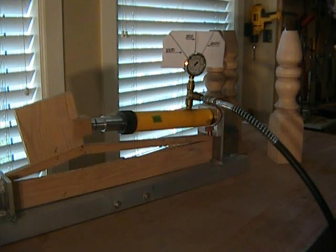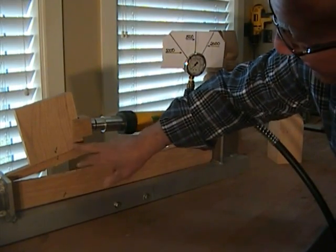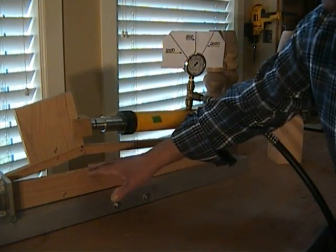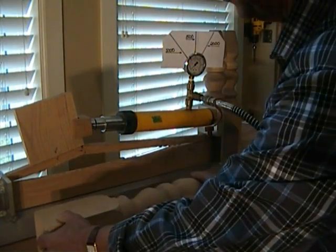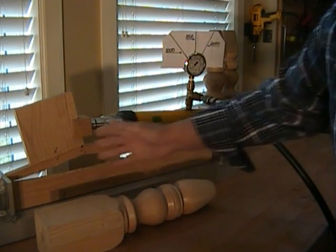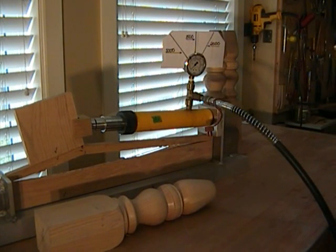It just failed at just about 1,100 pounds per square inch. As I mentioned, you can see that the dowel joint has not failed in any way at all — the wood has failed. Another thing I'll mention is that this pressure would have gone higher, because this component here should have been a 4x4, so who knows what pressure it may have gone up to before failure occurred.